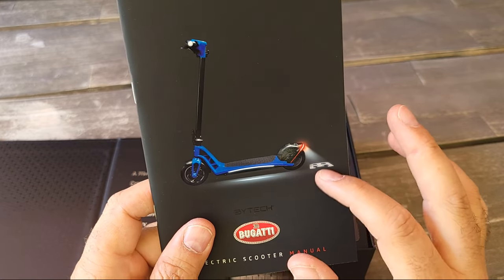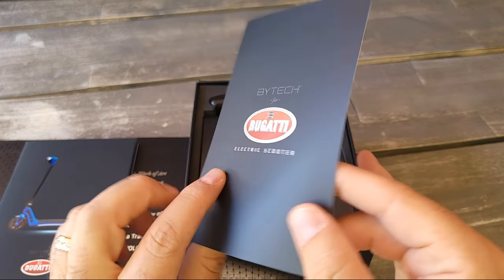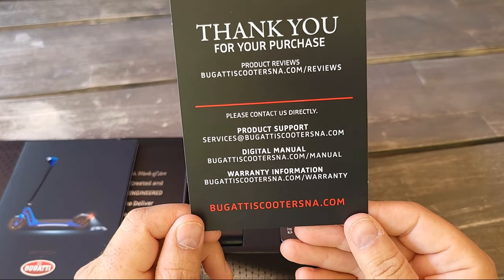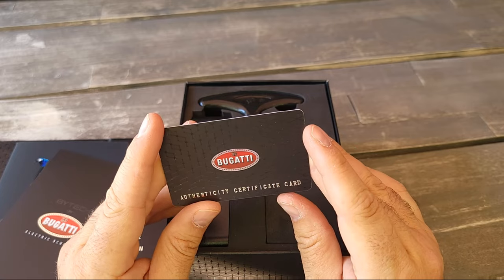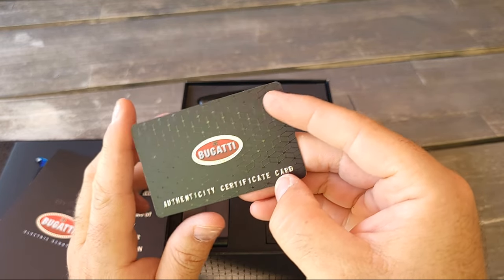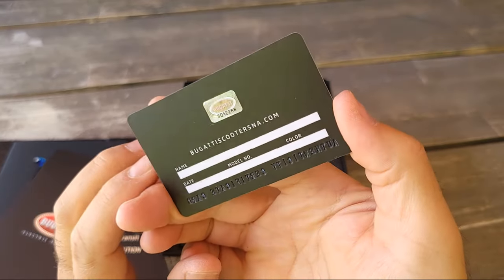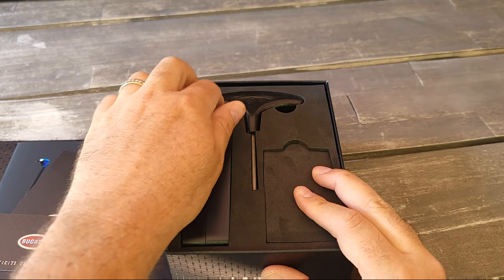You can see the logo of the company when you turn it on. And you have to install it, I guess. It comes with a thank you card for support. I think it only comes with like 3 months warranty, which is almost nothing. Usually bicycles come with 1 year, some of them with 2 years. This card is just an authenticity certificate card. Anybody can make them. I don't see if there's a number on it, but oh yeah, there's small numbers, so it looks like a real one.